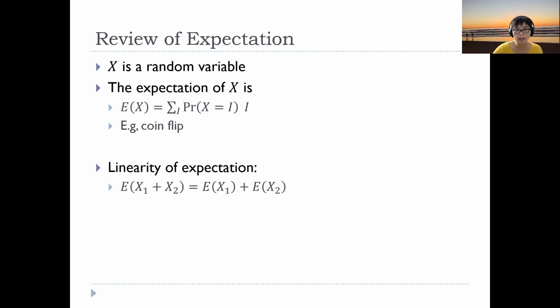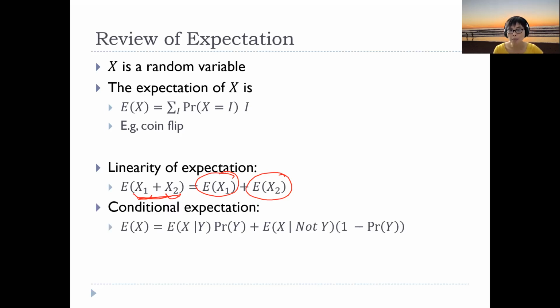Number one is the linearity of expectation, which means that if you have two random variables, then the expectation of the sum of them can be computed by first computing the expectation of each of them and then summing it up. We're going to see in a minute what this means when we analyze the time complexity of an algorithm. So that's the first fundamental property of expectation that's useful.